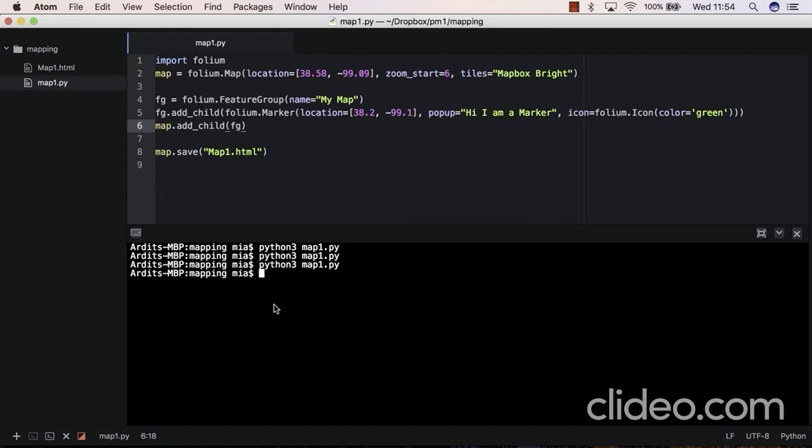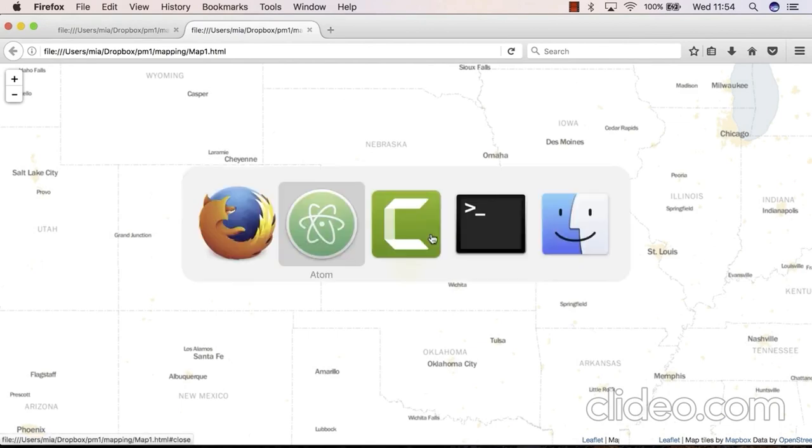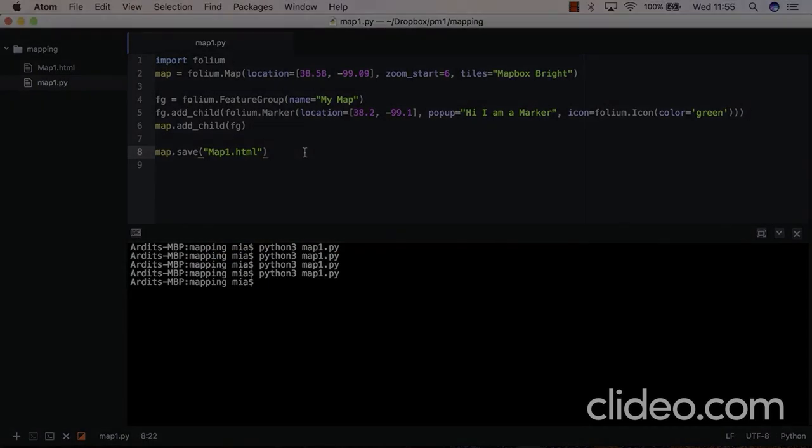Save this script and let me try it. Reload the page. And so we don't have any change. Things will work the same, which means feature group is working fine. But as I said, it's good to keep the code organized, and it also helps you later when you add a layer control feature. That's what I wanted to teach you for now, and I'll talk to you later.